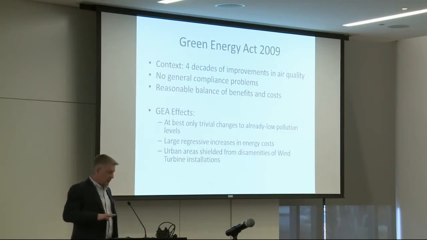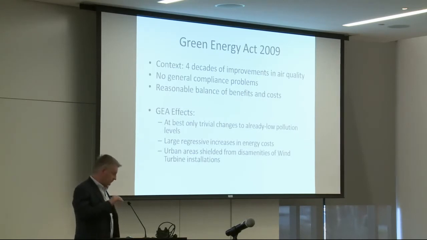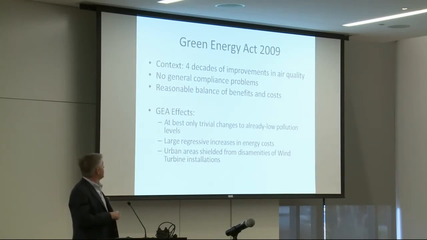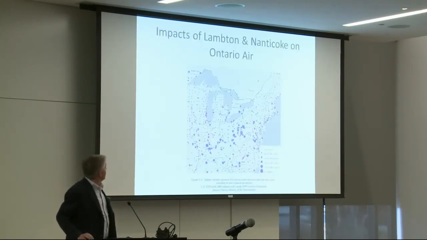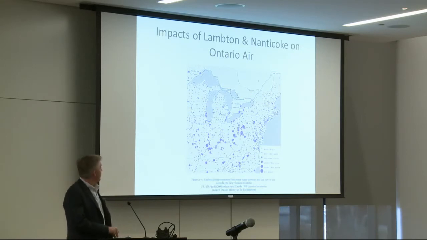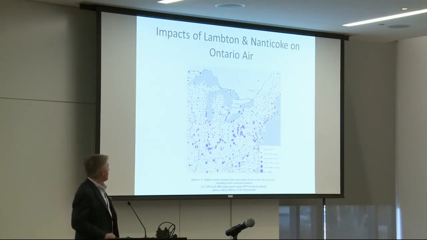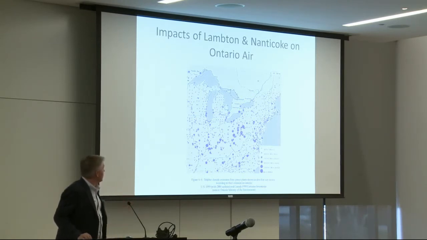With regard to wind energy, it's not something that affects urban areas — urban areas are shielded from the disamenities of wind turbine installation. The core motivation of the Green Energy Act was to get rid of the Lambton and Nanticoke generating stations. There's a diagram from the Ontario Ministry of Energy website showing the locations of all major power plants in the U.S. Northeast scaled by their sulfur dioxide emissions, which would be a proxy for other types of emissions including particulates. Even without calculations, it's implausible to think removing those stations would have a huge effect on Ontario air quality.